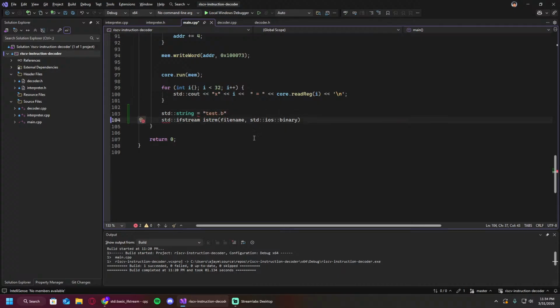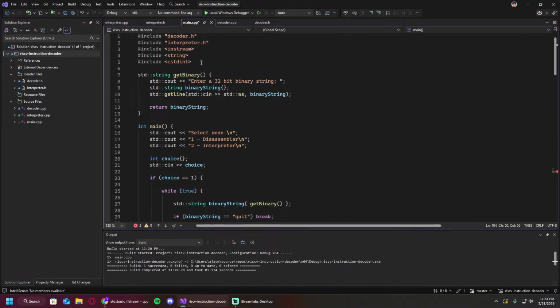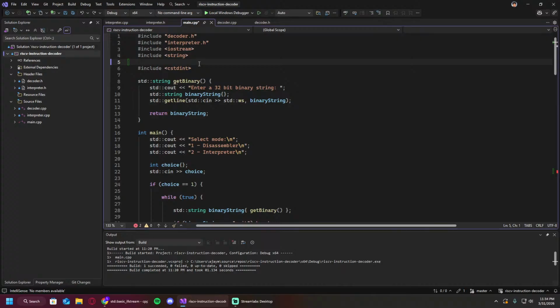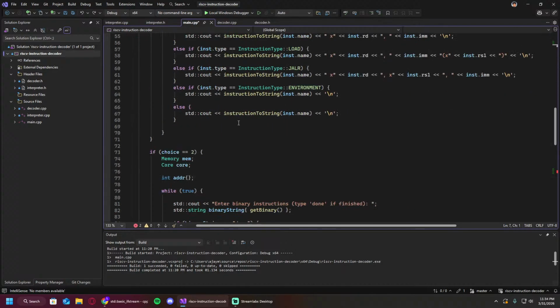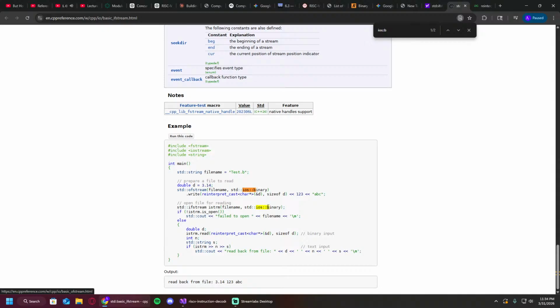So, okay, so binary. Oh, we need some include headers at the top. Let's leave that there. Okay, right, so that is like that, right? So essentially we're telling the file that we can read directly from the binary file without changing it to text.